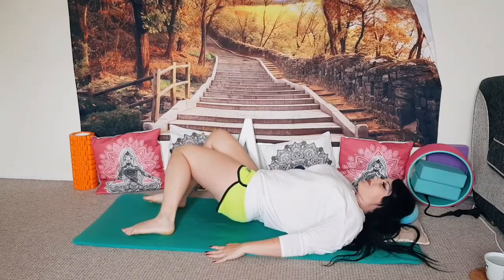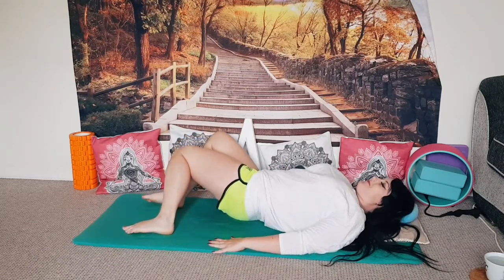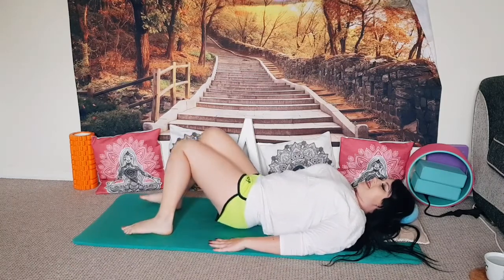Life changes. So let's keep the knees bent. Just one more little stretch before the hard work. You can relax the arms anywhere you want to and just gently move your knees from side to side. So we're just kind of waking up the lower back and the hips as much as we can. And slowly stop the movement.